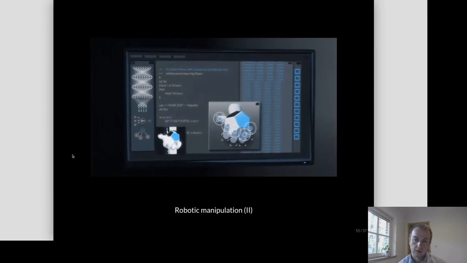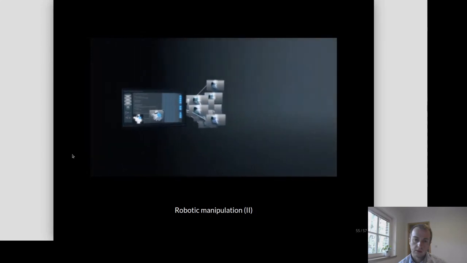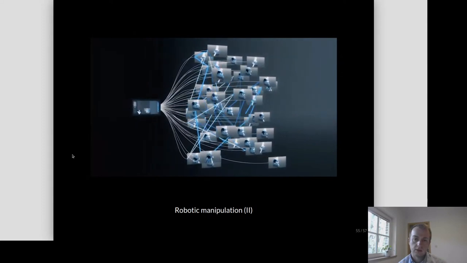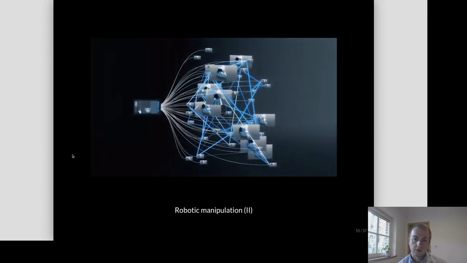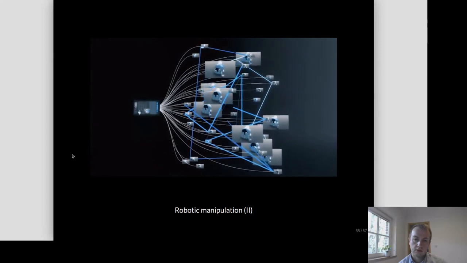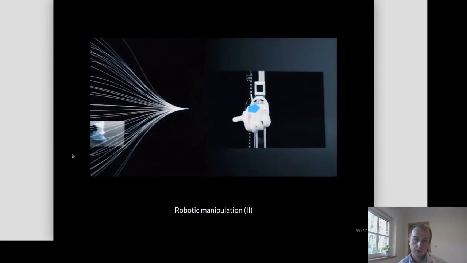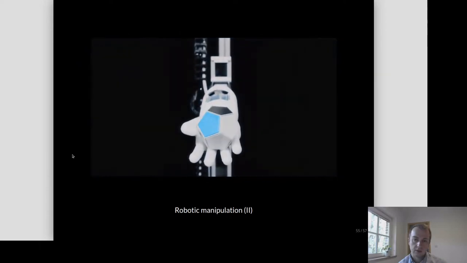When we have the simulation on the digital twin, we can then do the whole thing 1,000 times. We can carry out massive parallel learning. This has the advantage that when one hand learns something, the knowledge is distributed to all other hands, and thus we can complete the task of several months in a very short time.